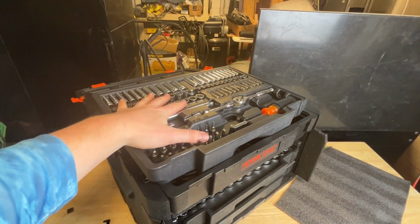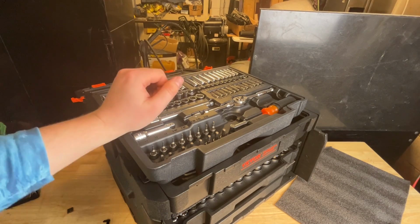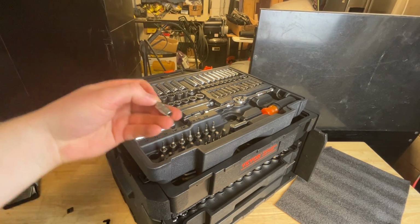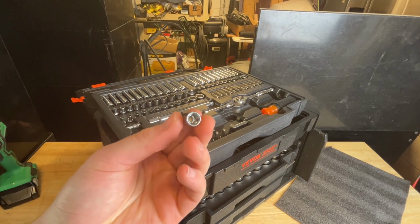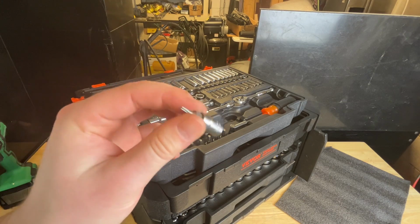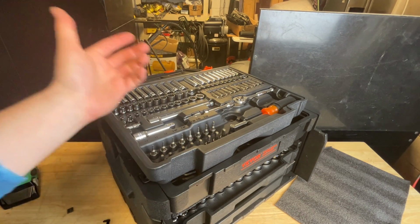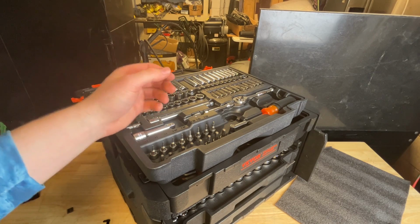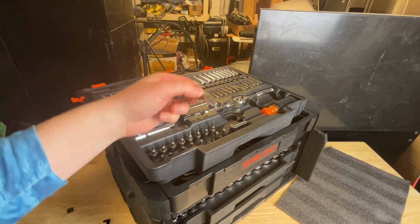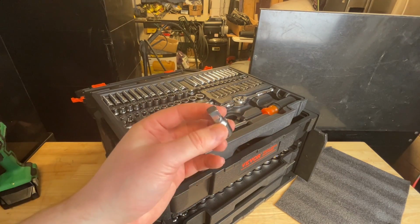All right, so back up on top here, this is going to be a lot of our 1/4 inch. I think there's a few 3/8 inch sockets up here. What I do like about this set is that it does give you a couple of hex keys, even some that I don't even currently have yet, which is awesome, because they've got a bunch of 1/4 inch little Torx keys here, which are awesome to have. Something you don't really see in these kits that often. And of course, they've got the usual Torx bits, and just the regular hex keys in here as well. So a lot of variety, as well as a couple of adapters there.